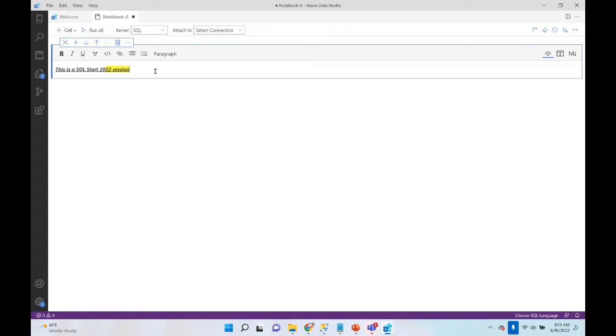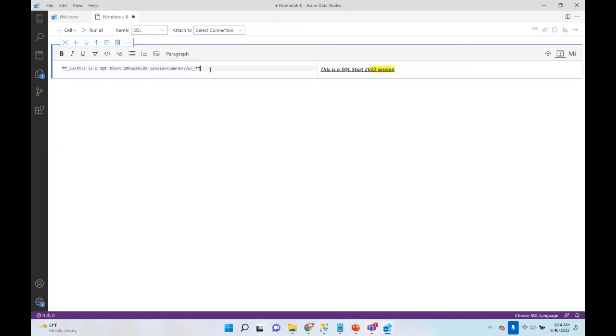Not only that, whatever you write is whatever you see. On the top right side of your screen, if you see here, the eyeball means whatever you write is whatever you see. You just type it like a Word document, simple, and you'll see what you typed. But there is also the second option, which is the split view option. Once I click on that, did you see here on the left side you have something like star and all of that? So this is the markdown text.